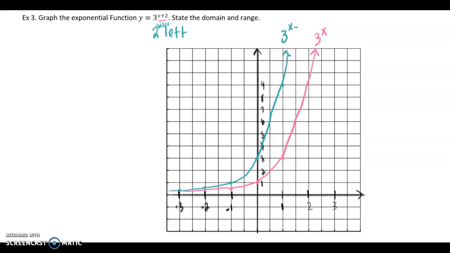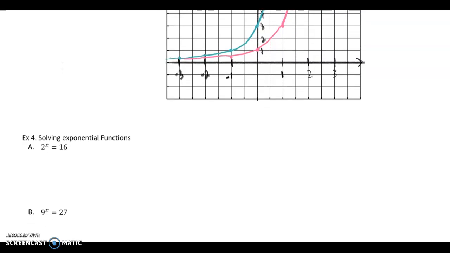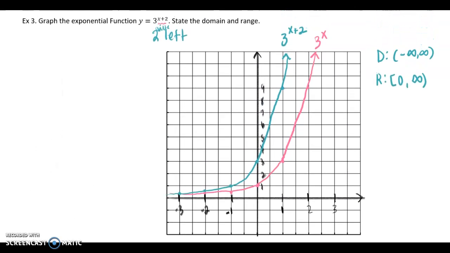And this would now be 3^(x+2). And so my domain, since I just shifted it to the left, it's still going to be -infinity to infinity. And our range, again, since I just shifted it left and right, the y values didn't change, so it's still from 0 to infinity. Now, something where the y values will change, which you will see in Algebra 2, could be something like 3^x plus 2, where it is outside. Okay, but we're only going to be doing transformations to the left and to the right with exponentials.